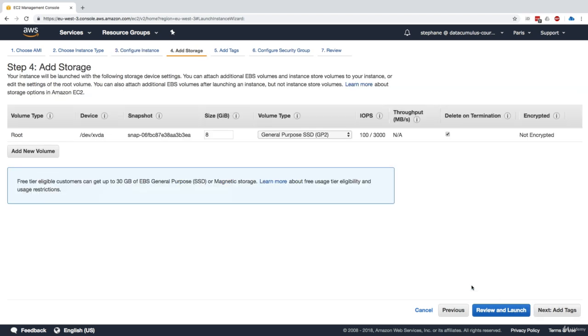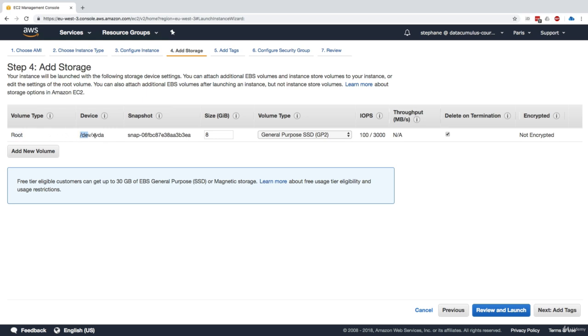Now I click on storage. Basically, when you start an instance, okay, right now we started with pretty much all the default settings. When you start an instance, it has to have its operating system somewhere, and that's a disk. And basically that's called storage. So storage is EBS volume. And currently we just want the root storage, so that's where our operating system is going to run.